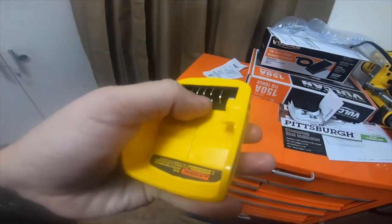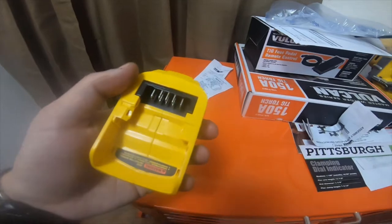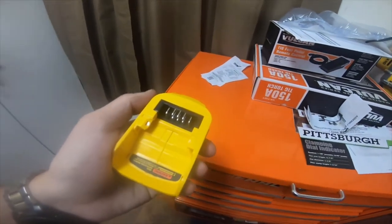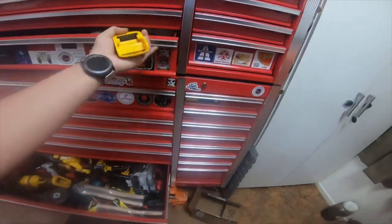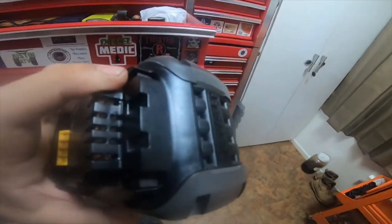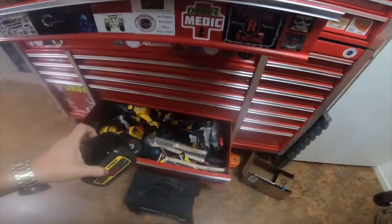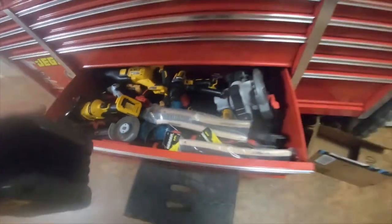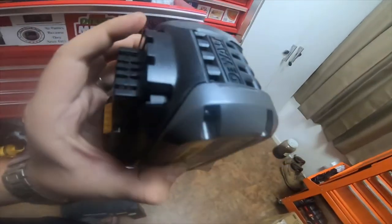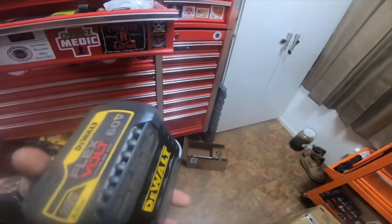It's the extra pin on the 60 volt tools that shorts out the circuit inside the tool, that allows it to switch to the 60 volt side of the battery, and that the 60 volt batteries have nothing to do with the two switch prongs on the back. But if you actually look at the battery, if you correlate the two extra prongs on the 60 volt tool and those prongs that go into the eight set of prongs on the back of the battery, and then you push these two switches, it should activate the 60 volt side.